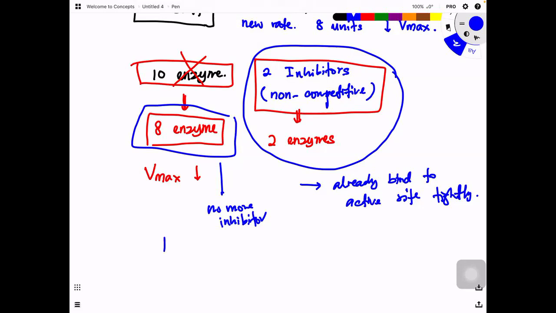So therefore, the affinity has no change. They still continue to work. They still continue to accept the work. Can you see that? Because they don't need to worry about inhibitor anymore. Initially they worried because of the inhibitor, but 2 of them sacrificed. Never mind, I bind, let me die. The 2 died already, but there is no more inhibitor. So therefore, what is the affinity? The affinity remains the same.